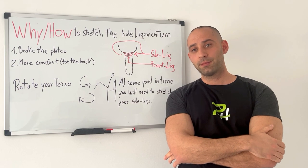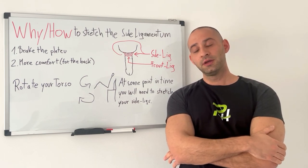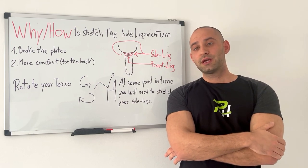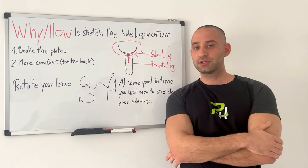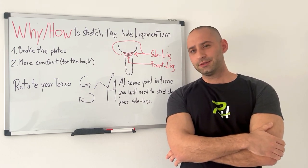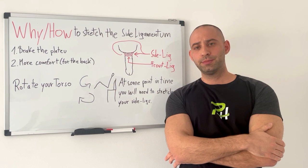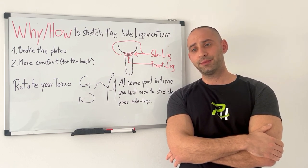I posted for this reason a picture on the blog, so check the blog out at pna.net. There are also some other articles inside when I'm too lazy to post videos — I'm just writing my ideas down there. I also have on Instagram three pictures where you can see the seating position in order to hang the side ligaments.